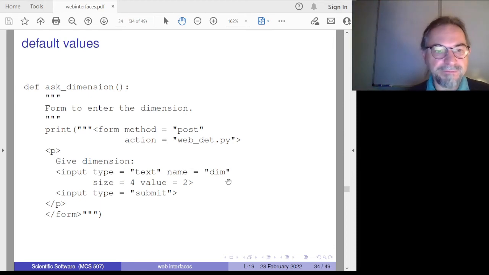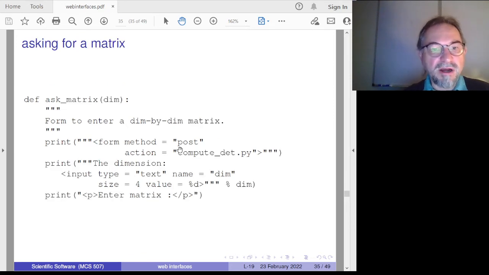So there is a button. The other element in the form is the submit, so the type is submit. We have a text element and a submit button. There is the web determinant script that is going to process this form.